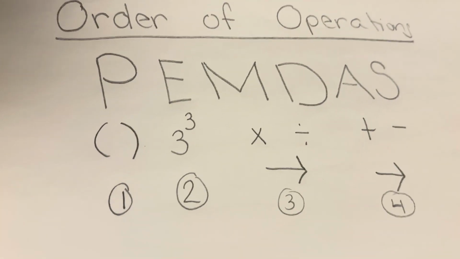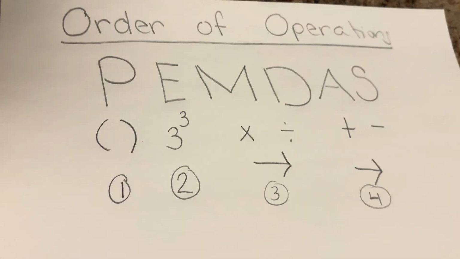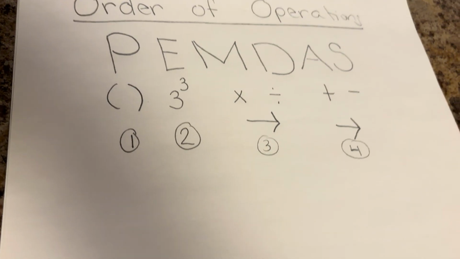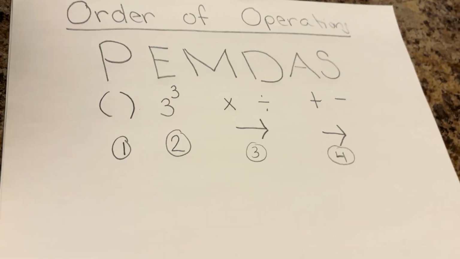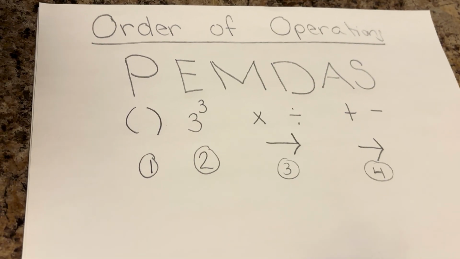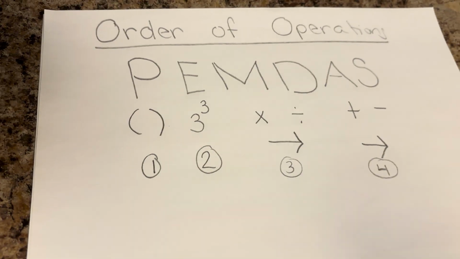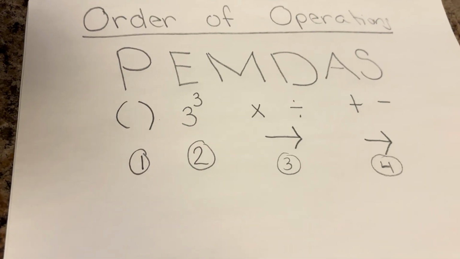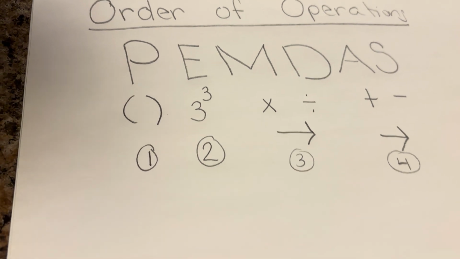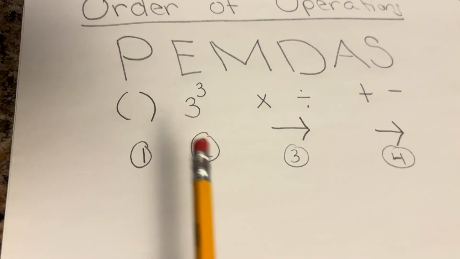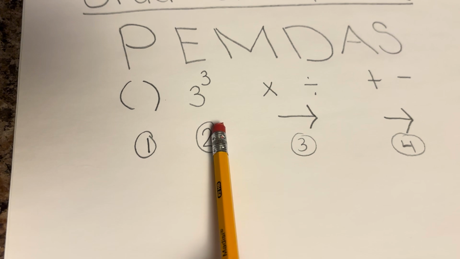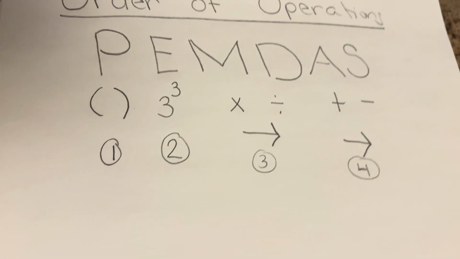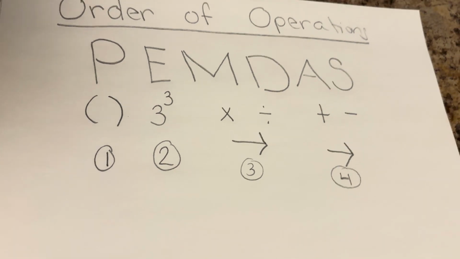So these are the steps you must always follow, and it's very important if you want to get the correct answer that you follow them. So I suggest if you are working on evaluating expressions or solving math problems that have mixed operations in there, you write PEMDAS down on your paper. And you might even want to put a parentheses, an exponent, multiplication, division, addition, and subtraction to help you. Remember the rules.